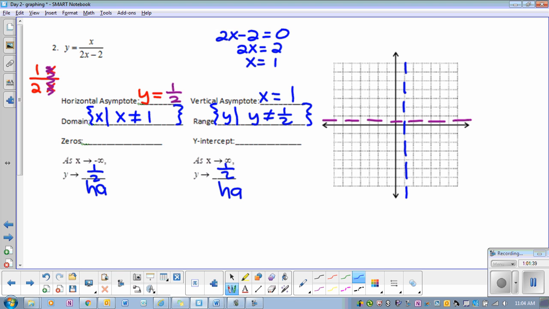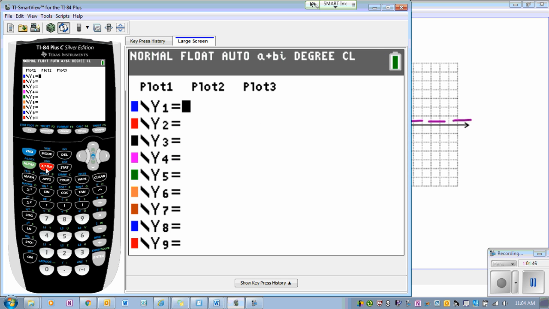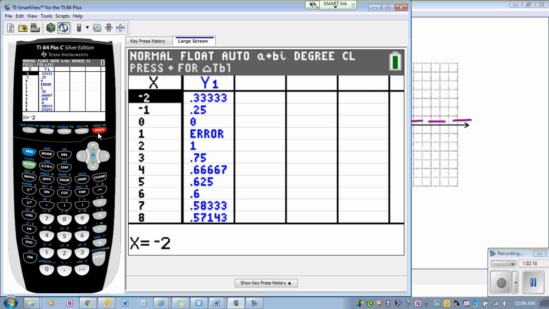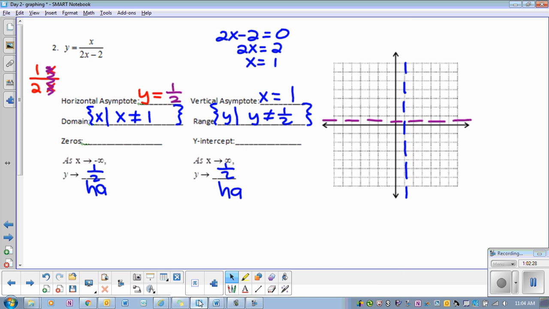So now all we have left is to graph this. Perfect. Let's graph it. So I have just an x on the top, so I'm just going to put x divided by, and on the bottom, I have more than one term, so I actually need to put parentheses around them. 2x minus 2. Okay, let's graph it. All right, that's what that looks like, right? Looks like our graph for the asymptotes. So now we're going to go to our table. We're going to find that error, and just give me 1 point above and 1 point below. That looks really nice. 0, 0, and 2, 1. Yeah, I like those. Let's do that.